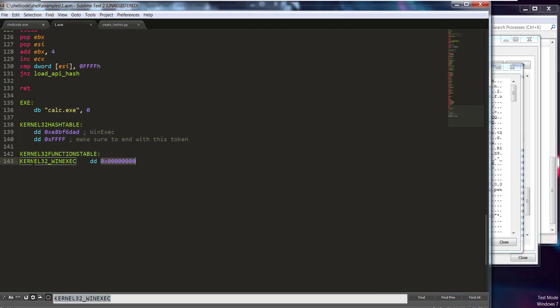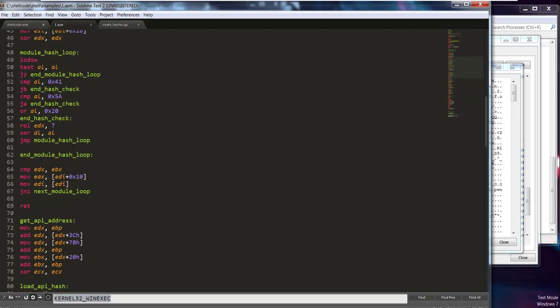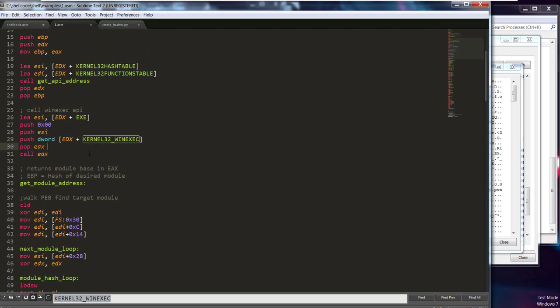So when we make the call to EDX plus this label, right now it says plus label. When you execute it in WinDbg, it's going to be plus some number. So the label here is just a nice little thing for the human. And then we do pop EAX. So why do we do push DWORD and then pop EAX?